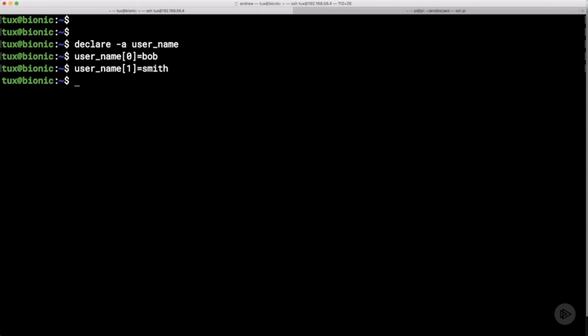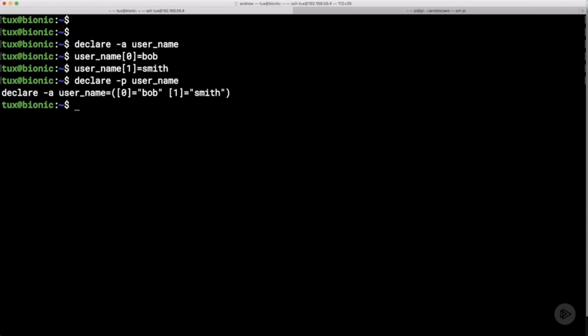So this is just one simple possibility. So we've got a single variable username, but it's storing two separate values. If I go back and look at the declare command and use the -p to take a look at our username, we can see that we've got index 0 with Bob and index 1 with a value of Smith. So good old Bob Smith, all of it is stored within the username array.